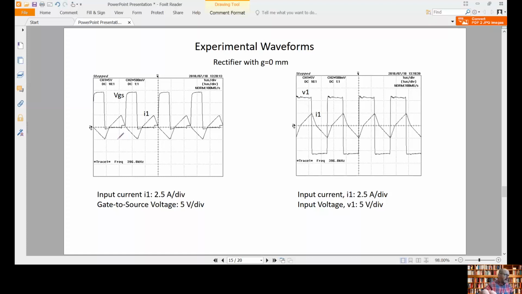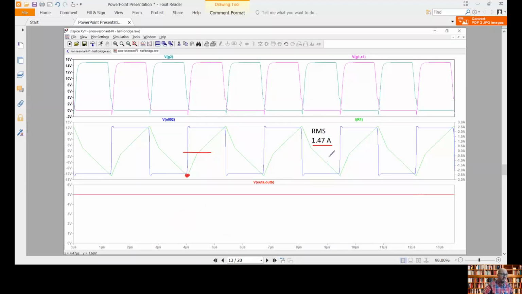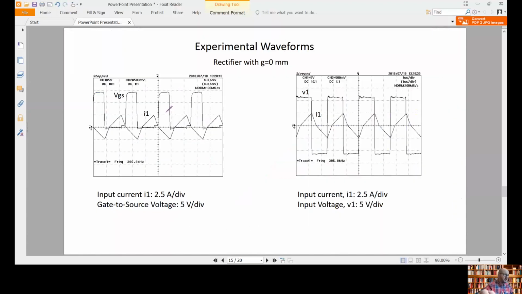that we are obtaining zero voltage switching and good switching with very low switching losses. And then we can see here the waveform I1, which is the triangular waveform, very similar to the waveform that we obtain here with a peak value of 2.5 amperes. So it's the same value that we are obtaining here. And this again is the square waveform that we are applying to our IPT system, and this is again the same current I1.